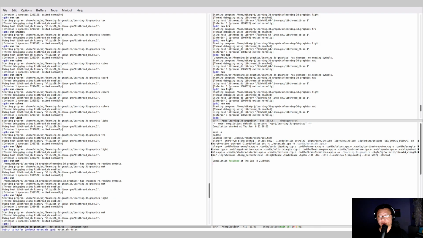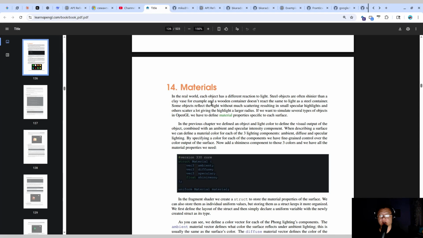Now let's go to the fragment shader and put that thing.